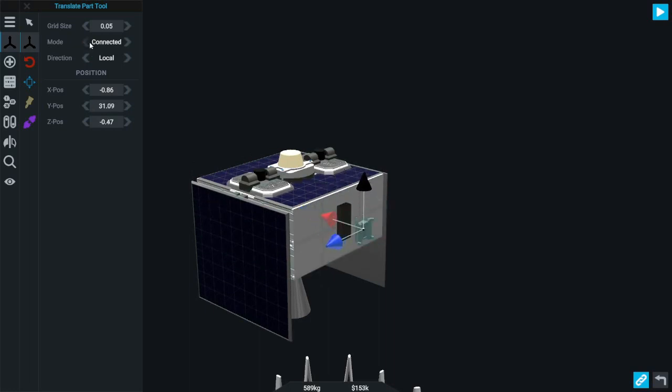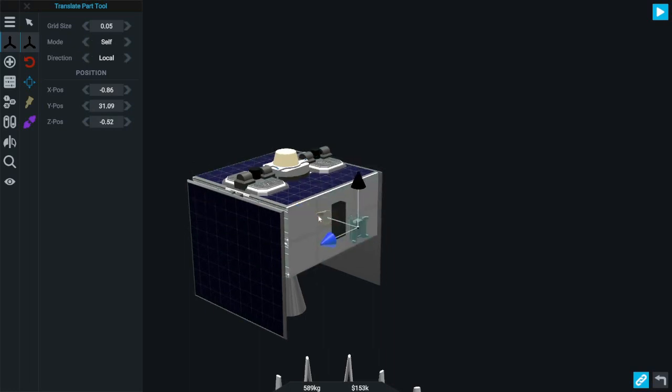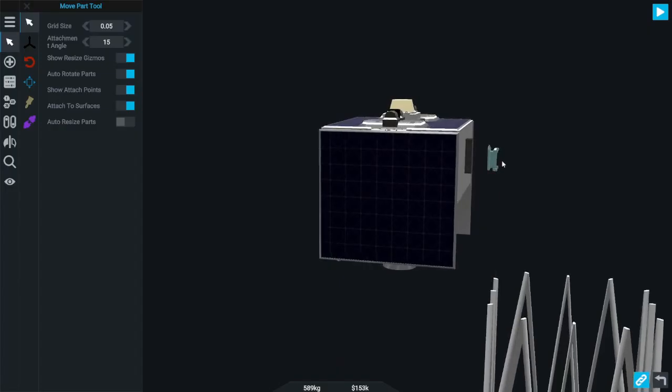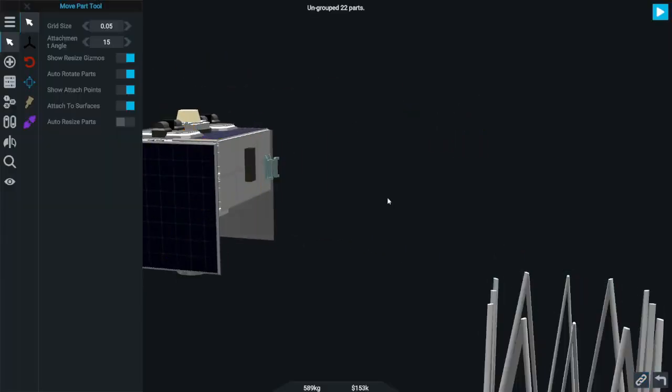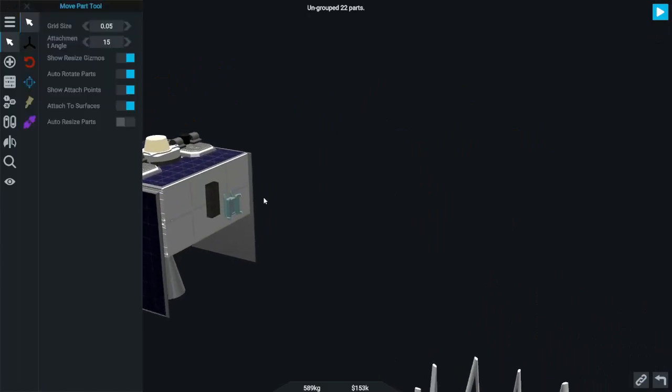I want to move this, please. What the hell? Oh, it's grouped. Never mind. I figured it out. That wasn't a bug. That was just me.